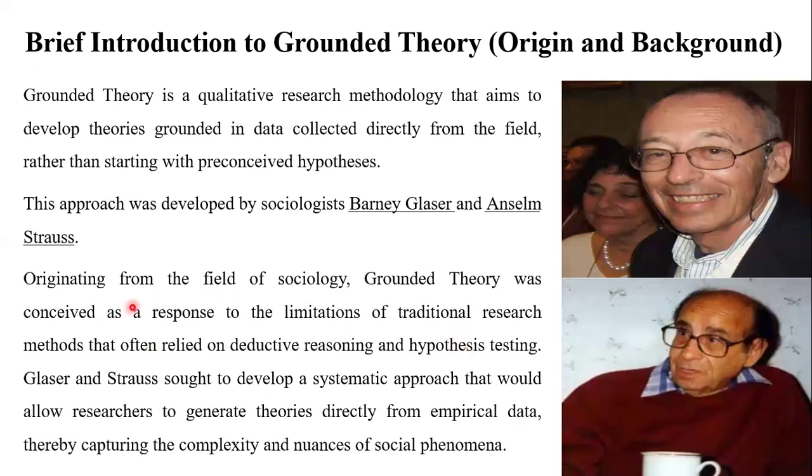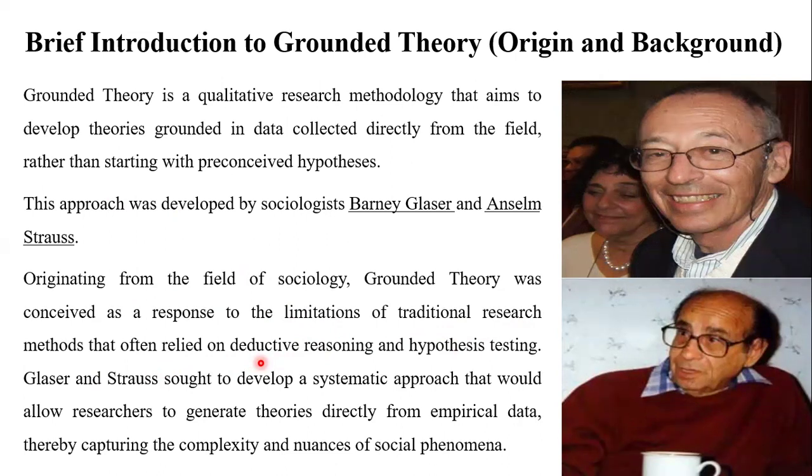So originating from the field of sociology, grounded theory was conceived as a response to limitation of traditional research methods that often relied on deductive reasoning. So the traditional method was basically derived from deductive reasoning. Deductive reasoning means that we have some theory behind, we have some hypothesis, and we are going to test the theory and hypothesis on the basis of the collected data.